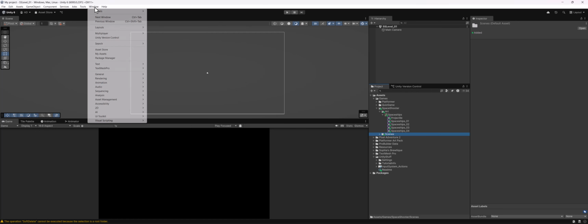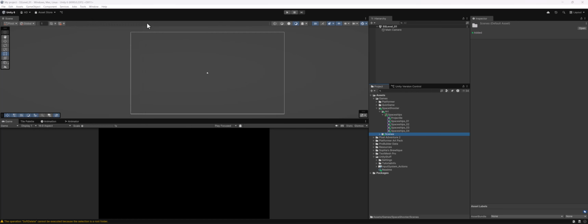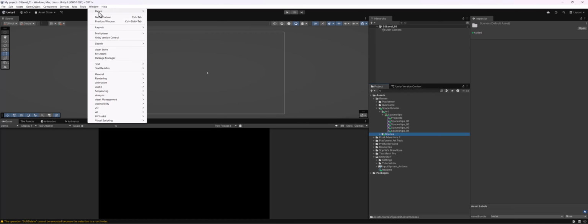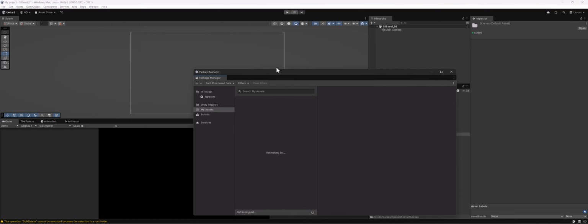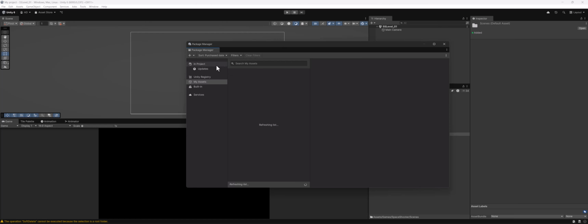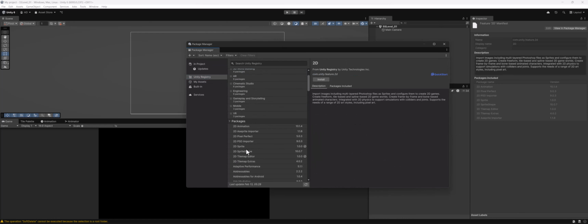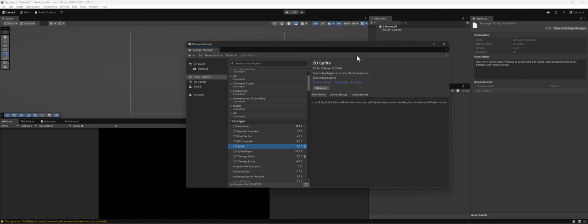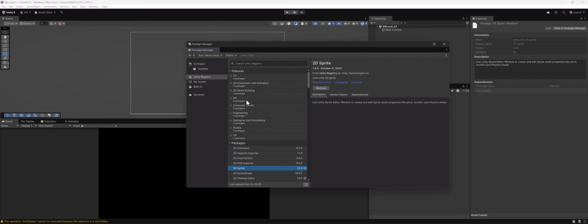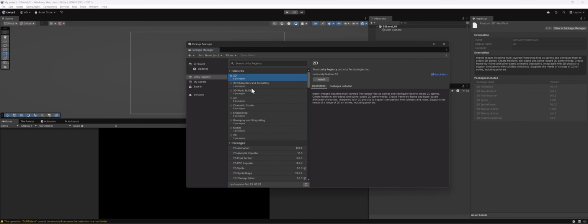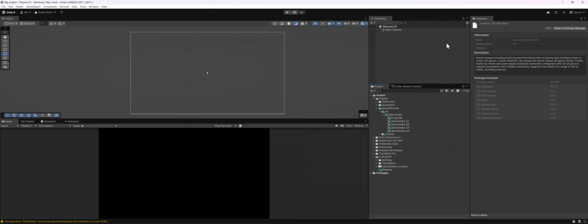Now, a couple things. If you went through this process and you're kind of stressing because you started a new project instead of working from the previous one, you want to go to Unity Registry and install the 2D sprite package here, which we already had installed. I should have mentioned that earlier. If you really want to build this game and spend a lot of time, you could hit install and install all 8 packages if you have a computer with a pretty beefy hard drive, but that'll work as well.